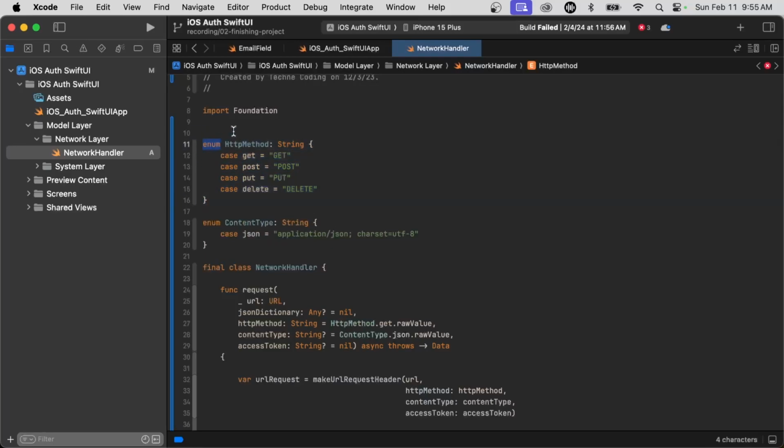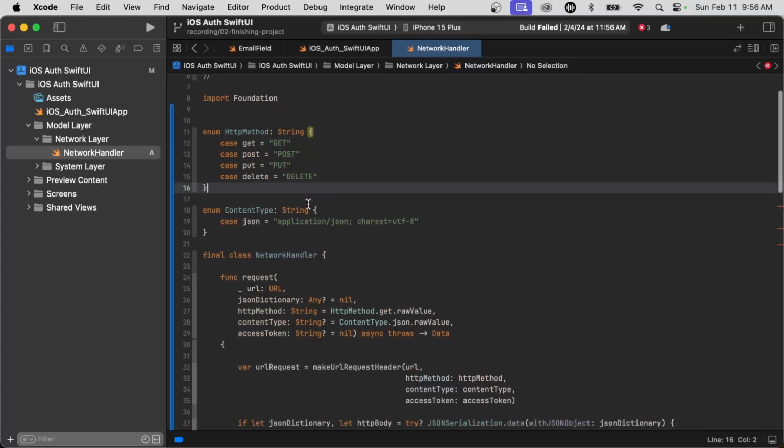The reason I use an enum is because you cannot instantiate an enum like you can a struct. Technically speaking, you can still organize this as a struct and then make all of these cases into static variables. I don't do that because an enum cannot be instantiated. It gives a little bit more context of saying, hey, I'm using this for statics. So I've just organized these in that way.